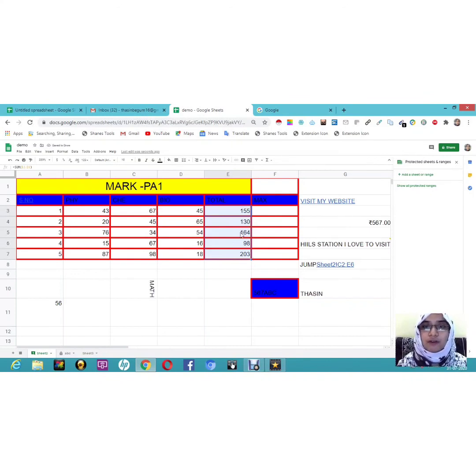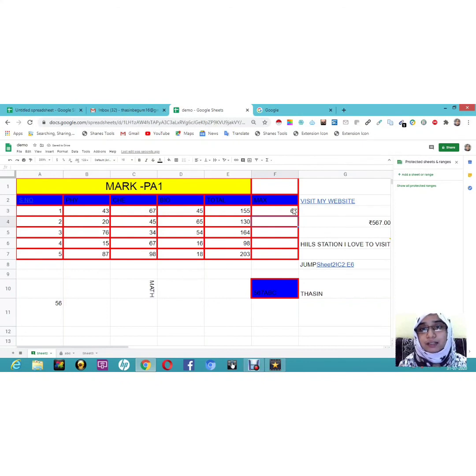Now I want to find the maximum value in this physics, chemistry and biology. All I'm going to do is the same way, equal to max. I'm going to open the bracket here and select physics, chemistry and biology. Among these three we have to find the maximum. I have clicked here, so it will automatically see 43, 67, 45.